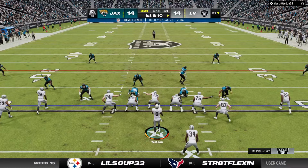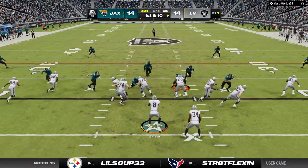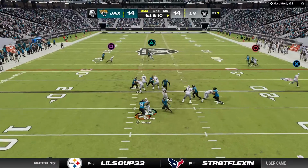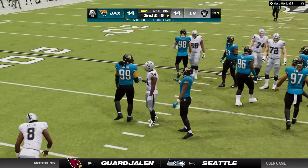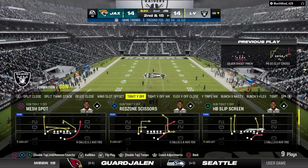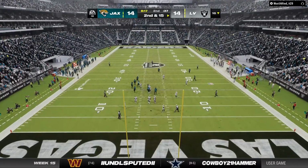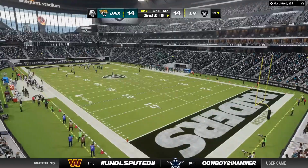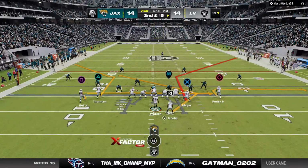The Raider offense set to get this drive started. And that 14-0 lead to begin the ball game, well, that's gone now. Time to regroup. I think even up 2 touchdowns, they knew this wasn't going to be a walk in the park, and I think that's why we would see the head coach going up and down the sidelines telling his team, let's stay with it, let's keep going. It's almost like he knew they were going to make their run at him, and they have. As you said, let's see if they can regroup and get going again.